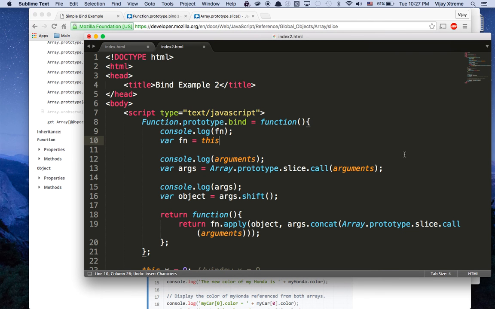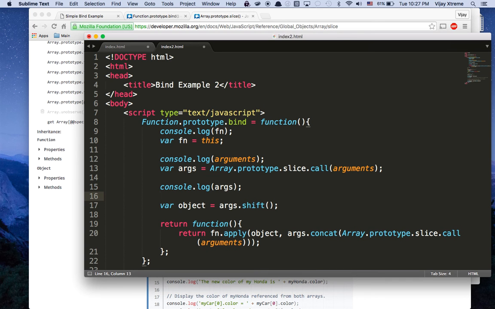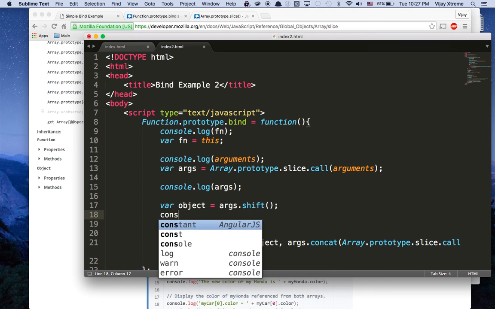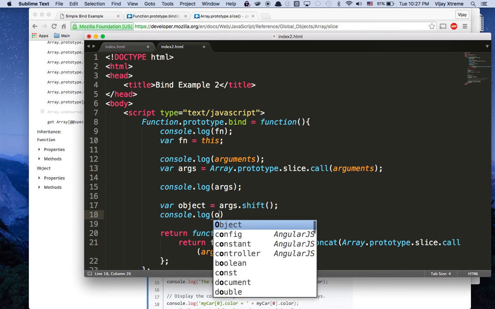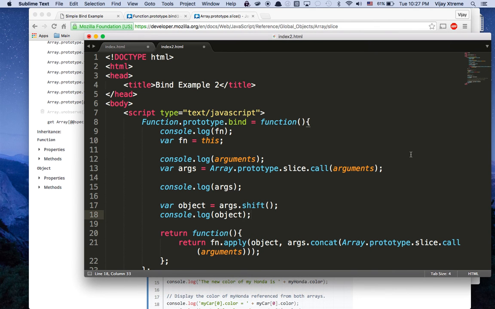This is a fast way to build your variables, but the only downside is you can't console.log everything. You have to break it out if you want to see what each thing is. So let's also console.log object, because we'll probably take a look at that too. And always console.log, because it's a very useful way to know what's happening in your code, especially if you don't understand it.